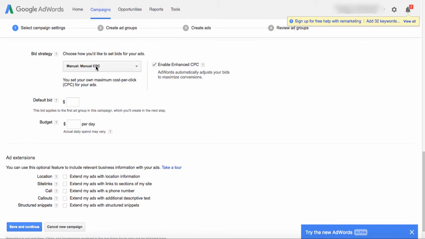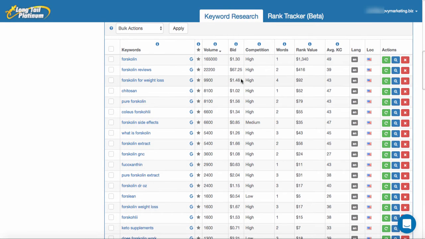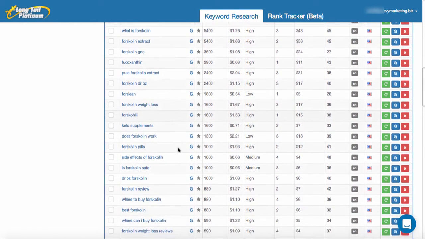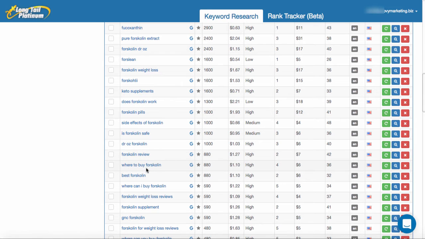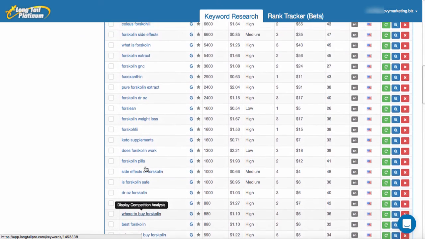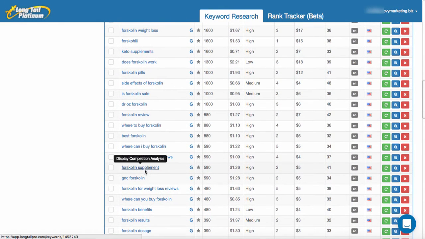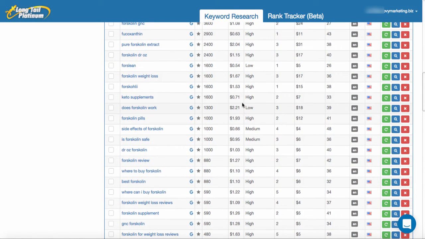We're going to be doing manual CPC. In this case, this is where your long tail keyword research comes into play. For this example, we're going to build an ad around, I saw one earlier, I think it's the benefits of Forskolin. You can see the suggested bid numbers here.